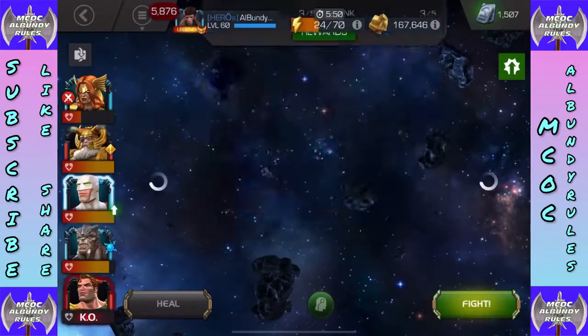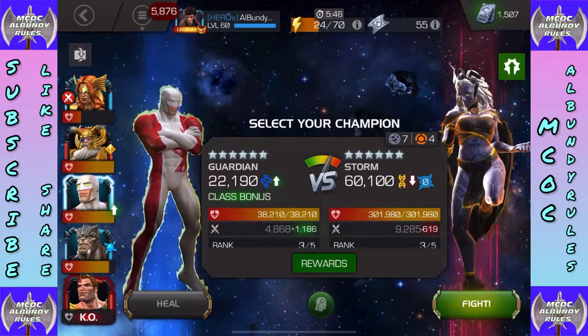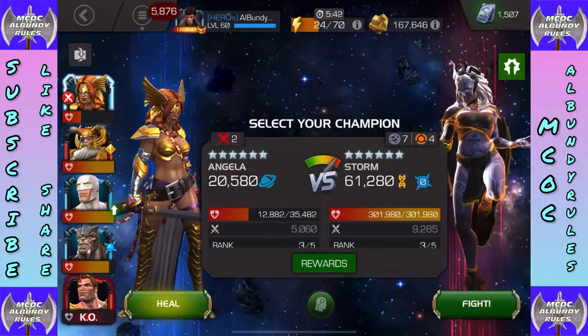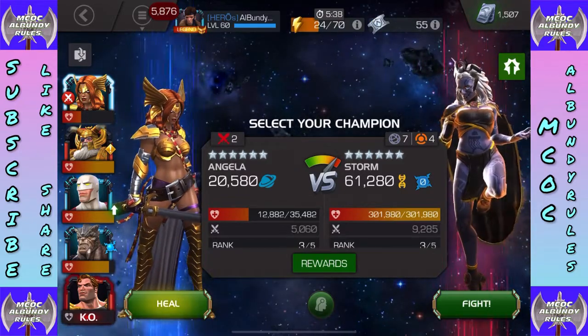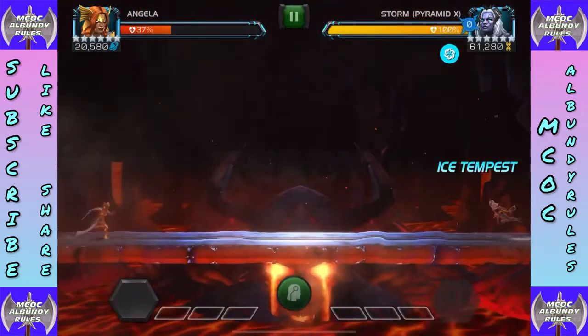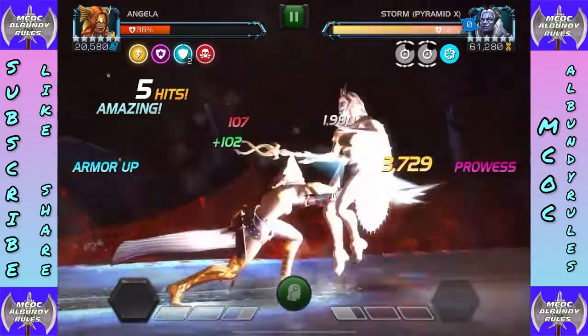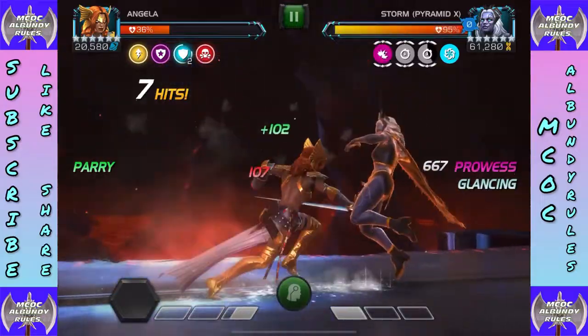Next up is my Storm X. Looking at my Storm X, I know she has a little glancing, so I'm thinking about how I want to go about that. I'm debating. I was thinking about breaking out my Odin, but you know what? It could take a little while. With the glancing, Angela should be able to get up her buffs, keep the specials going, and just rock and roll in this fight. So I decided to bring the Angela.